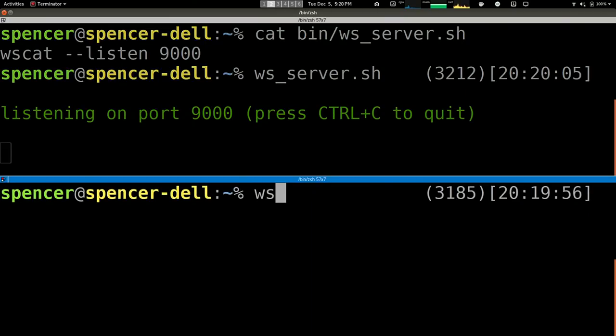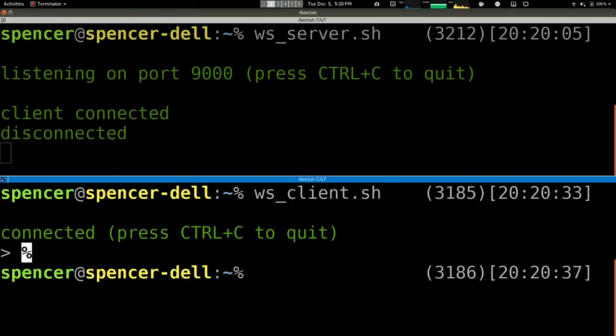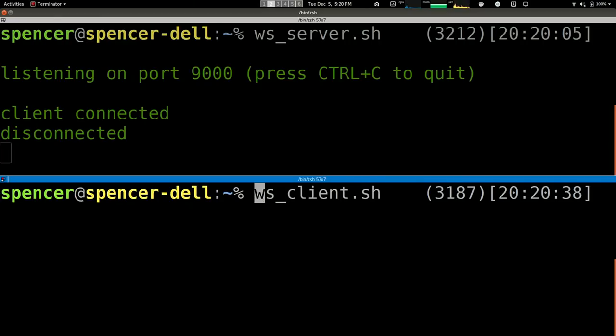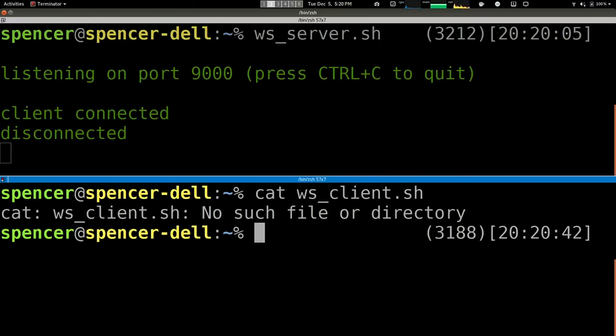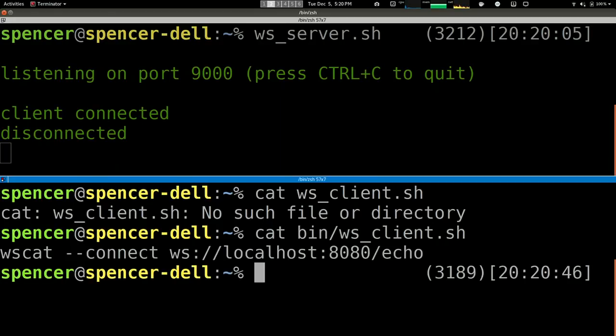Now there's also a client side to WSCat. Let me show you. Oh, I didn't want to run it, I wanted to show it to you. I got to prove things. So this says connect to WS localhost port 8080, right? This is the gateway, not the web service. I'm not faking it, going directly to the web service server, okay?